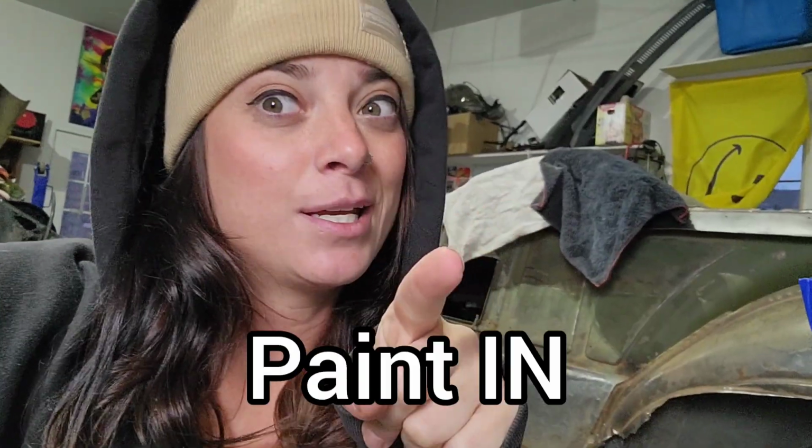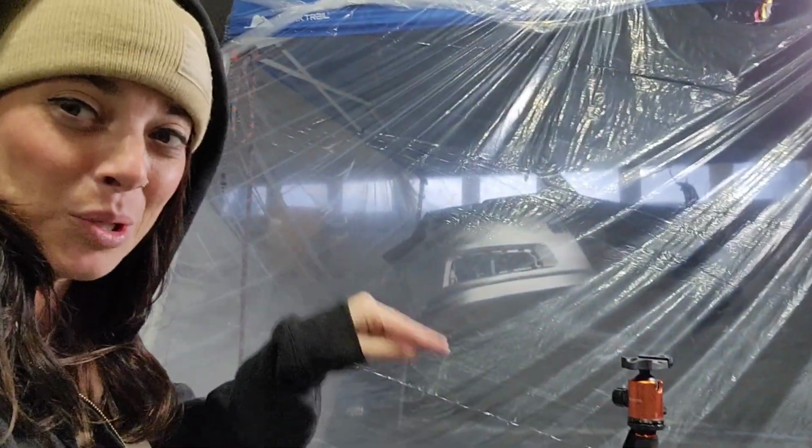I got some painting. We're gonna get painting in the new booth. We're gonna get welding on the El Camino because I got a new welding mask. There's just so much new stuff. I can't wait to get rocking. This next month is gonna be killer.